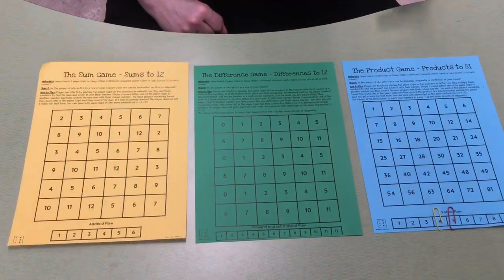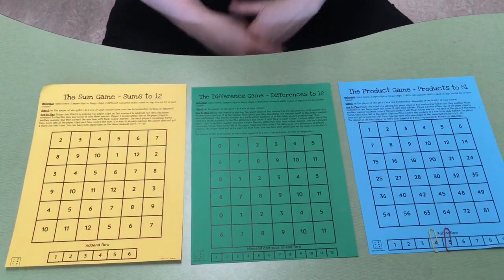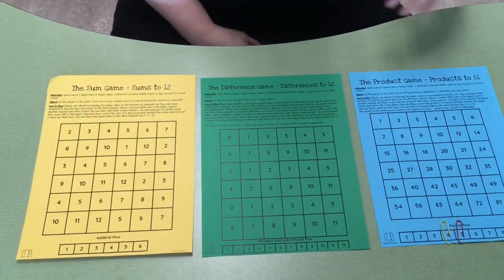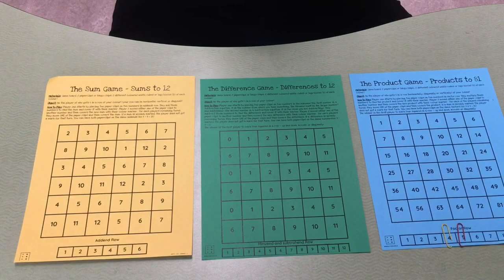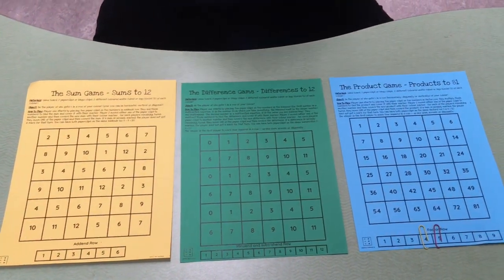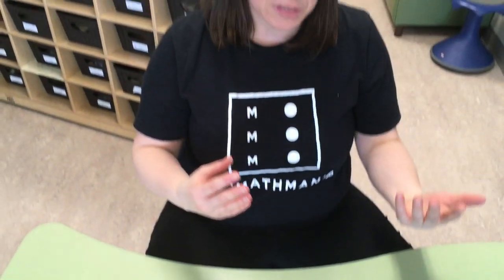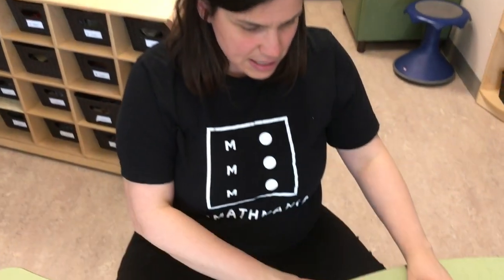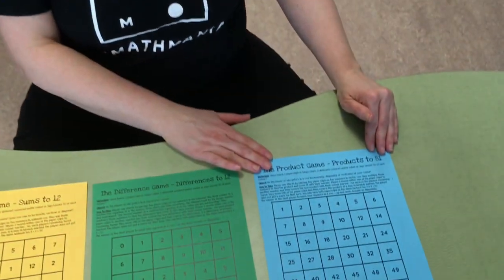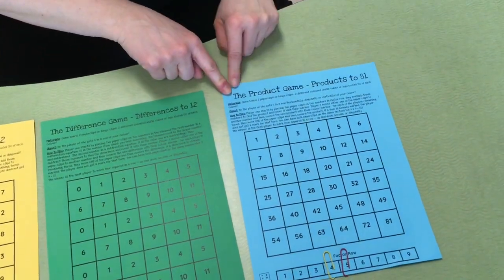So how do we - why we made this a Math Mania game is because we wanted to provide you with different variations. We find games are often very successful with our students. For example, if they're familiar with the game Bump and they do that for addition, well then we create subtraction versions and multiplication versions. So some of the games that we know are favorites of theirs, we do that. So that's what we did with this idea that we got from the NCTM.